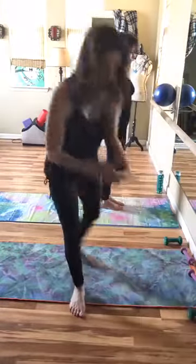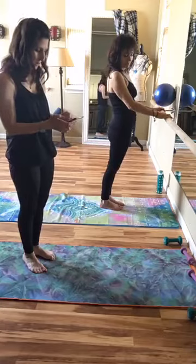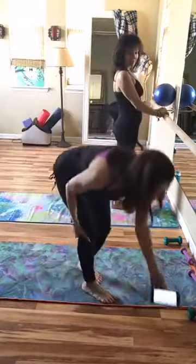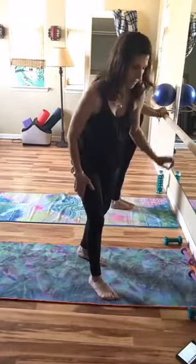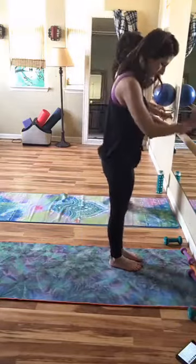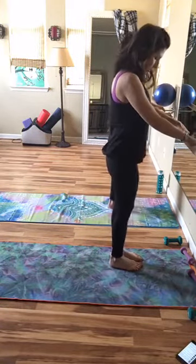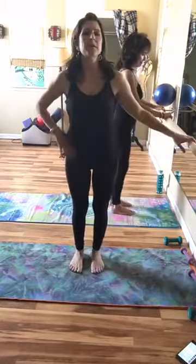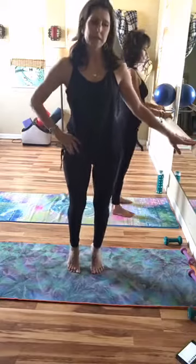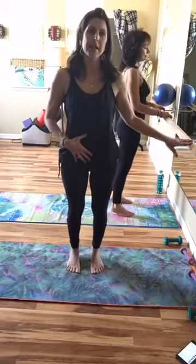All right, so I'm going to put some music on for our legs. And we're going to start. I'm going to put Sherry at the bar, or on the back of your couch. What you're going to do is your feet are going to be hip width apart. Come up on your toes and down. We're just going to warm up our calves, okay? And down. We're going to do it slow at first and down.